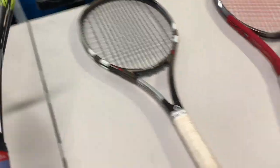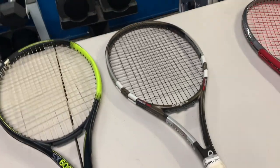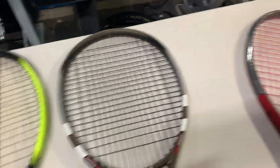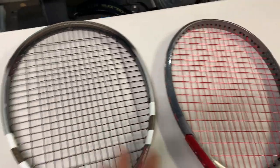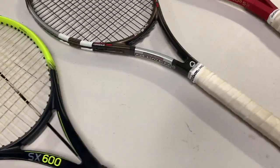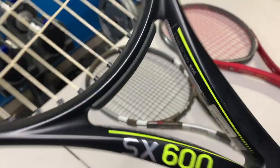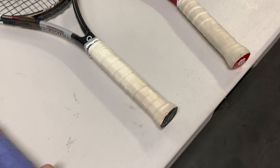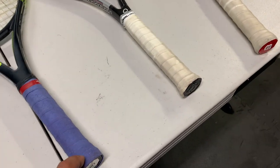They're in great condition. And a lot of times when you are listing tennis rackets, you have to make sure that you list the head size. You obviously don't want to be pulling the trigger on any tennis racket that has any kind of cracks on the head. You can get a lot of pertinent information sitting inside the triangle right here. But another thing that's really important is the grip size. Inside the triangle right here, it tells me that this is a grip 2.